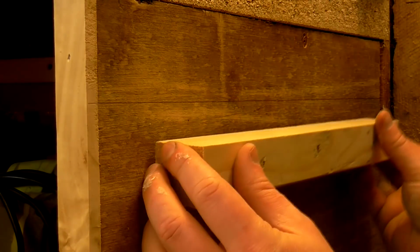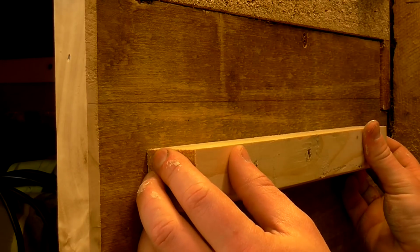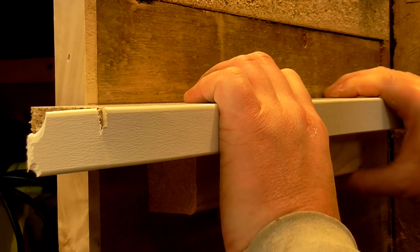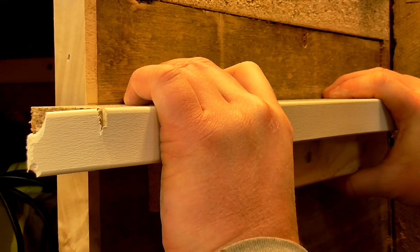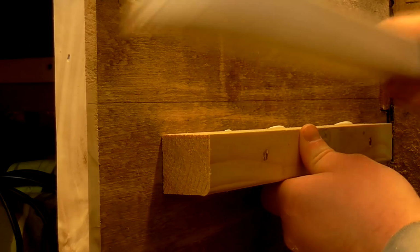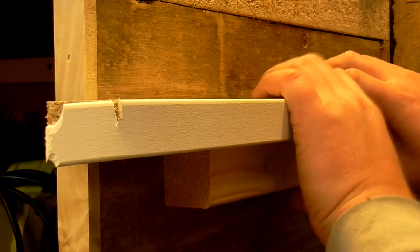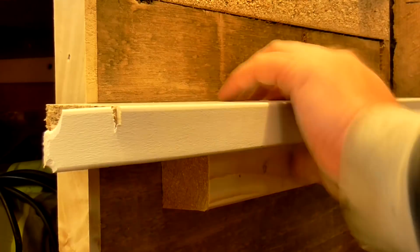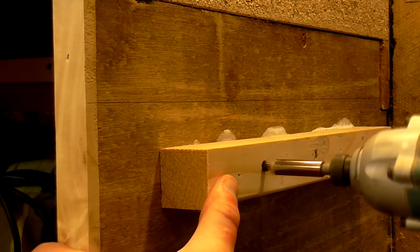And I need to position this underneath the reference line I've made by the thickness of the shelf. And I've got an offcut here, so I'm going to use that to help me position it right where I want it. I added glue and held the cleat in place temporarily with a couple of brad nails, and then added some screws to secure it.